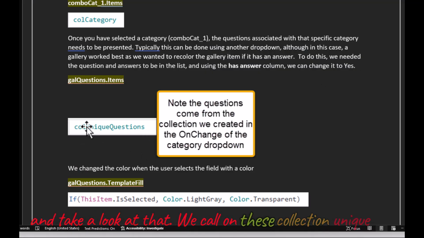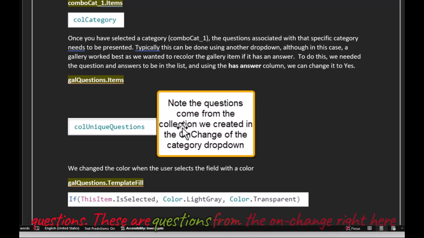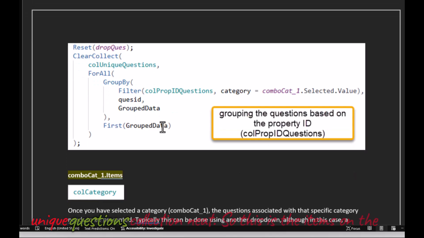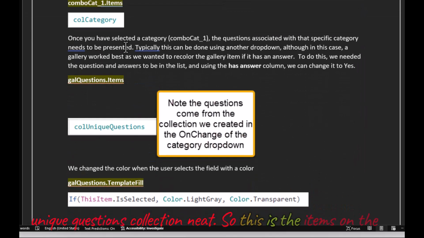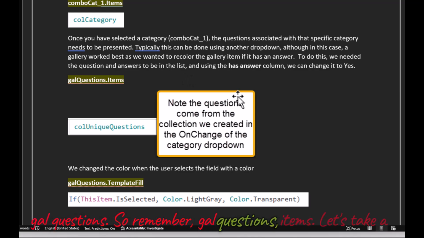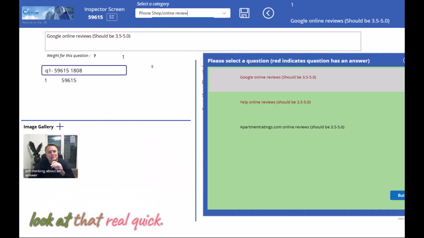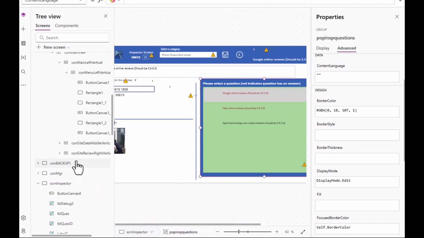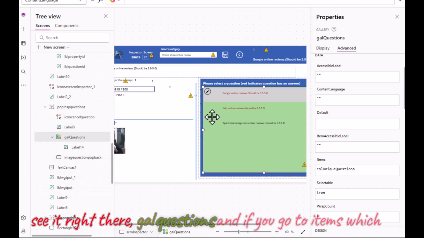We call on these collection unique questions. These are questions from the on change right here. Collection unique questions. So this is the items on the gal questions. Remember, gal questions, items. Let's take a look at that real quick. If we just select the gallery itself, you can see it right there, gal questions.